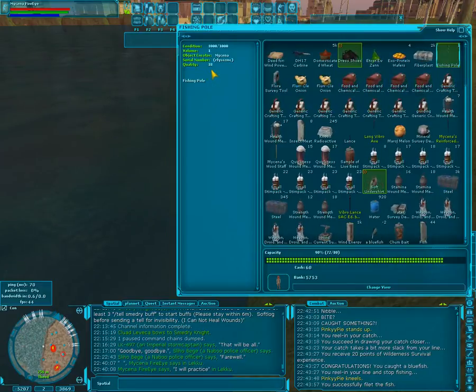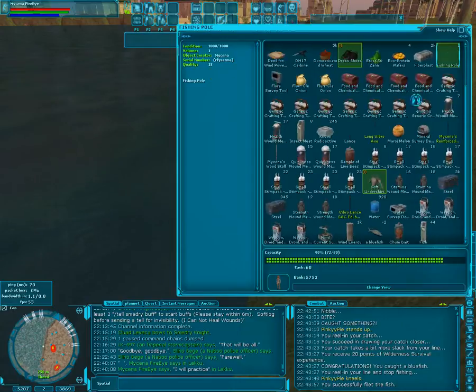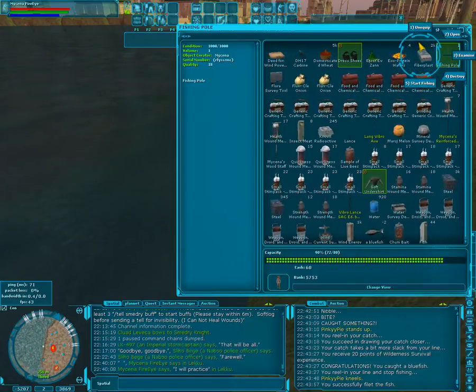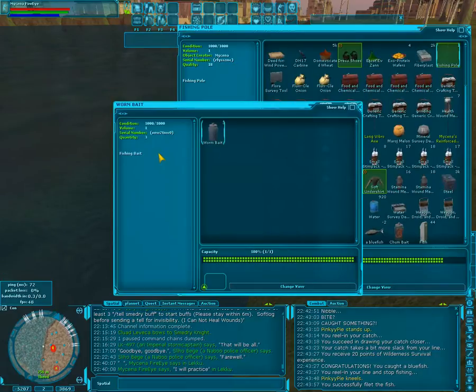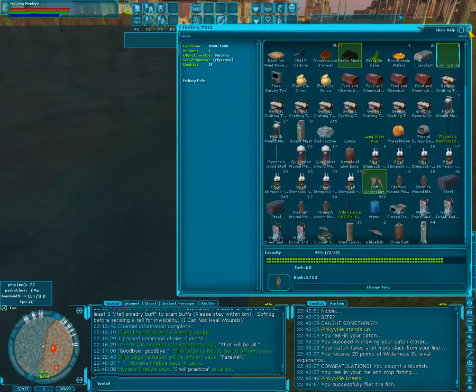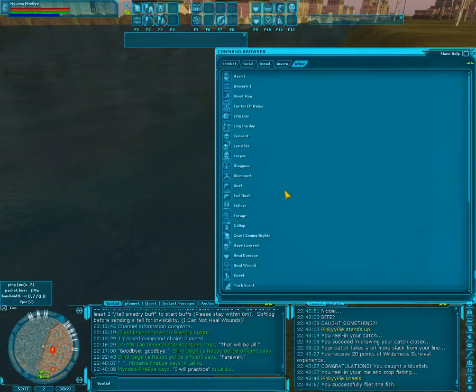Now you can see we have a quantity of 18 on our fishing pole. That means the bait that we have. If we come over here to open, so this worm bait somehow translates into 18 uses. I guess you get 6 uses per bait. There must be.